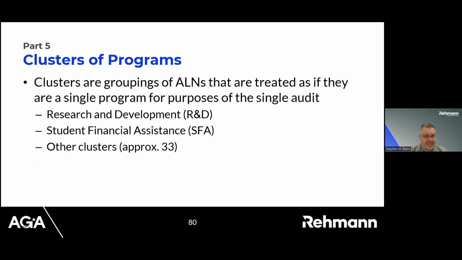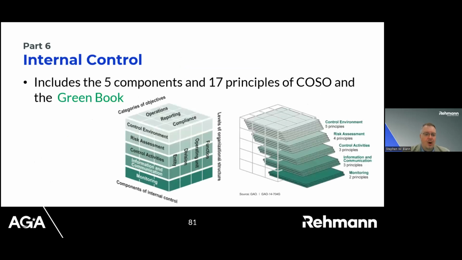Now, for all of you auditees out there, the grant recipients, part 6 takes the green book that we've already talked about, which is a great resource, and gives you sample policies, or less policies and more controls, more specific actions that you could take to reduce the risk of non-compliance by compliance area. So it takes the 5 components and the 17 principles, and it walks you through in a very single audit friendly way, example policies and procedures. So if you're looking for, gosh, I don't really do much in this particular area, what might I consider? That's a great resource to go to.